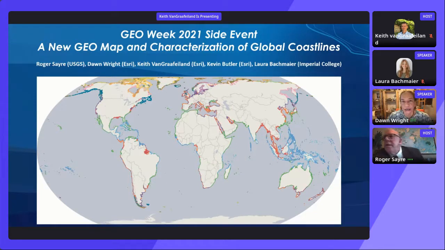I'm Chief Scientist of the Environmental Systems Research Institute, or ESRI, and I'm pleased to be moderating this session, which is about a project that all of us on this session have been involved in. This is a wonderful example of a partnership between industry, government, and academia. And there are many others who have been working on this project, on this global, standardized, high resolution data layer that shares with you the ecological settings of Earth's coastlines. But you're going to hear from a smaller group of us who have been leading this project.